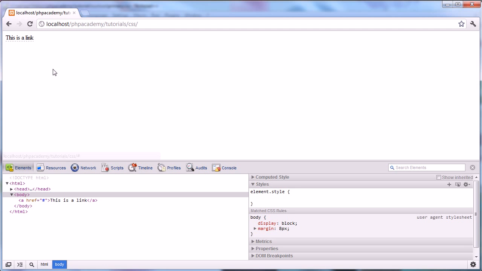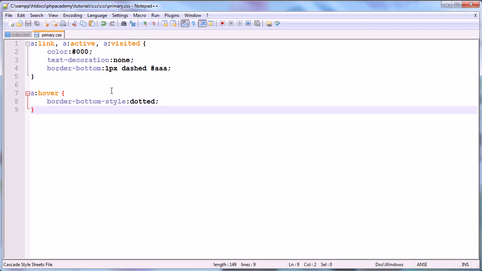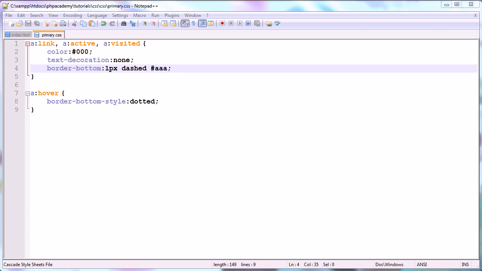It looks quite nice. So there are endless ways to do this, but just by using border bottom, we've created an effect on a link that's not by default the text underline. It doesn't look too strong on the link. So that's how we create an underline effect in CSS.